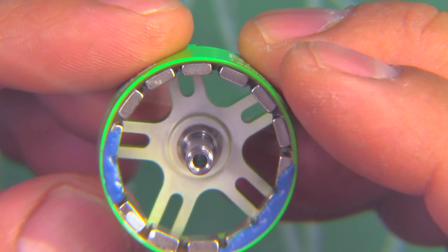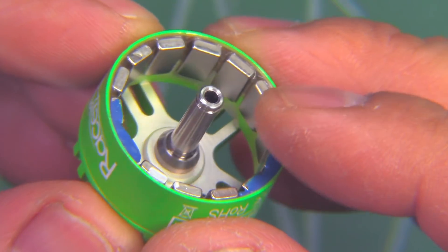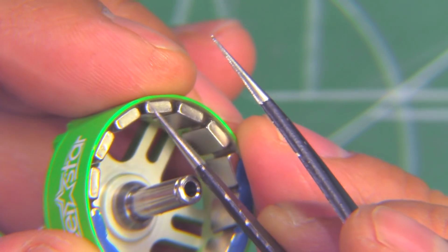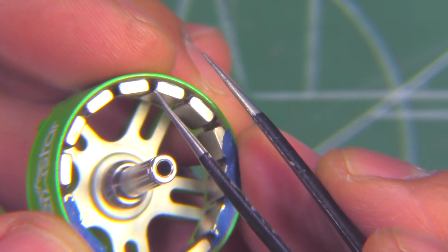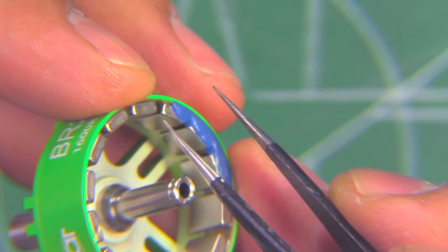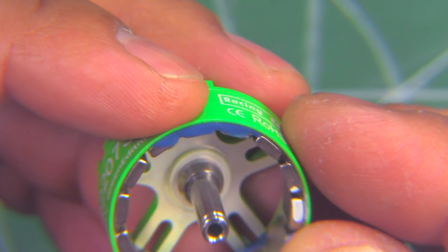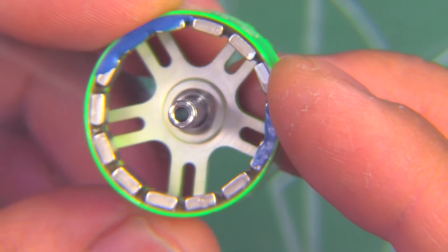Here's the bell assembly — one-piece shaft, completely hollow. There's no ridge on the bell ring that I can feel, but it looks like they're using plenty of epoxy there, so I don't think that'll be a problem with the magnets getting loose. These appear to be just standard rectangular blocky magnets.